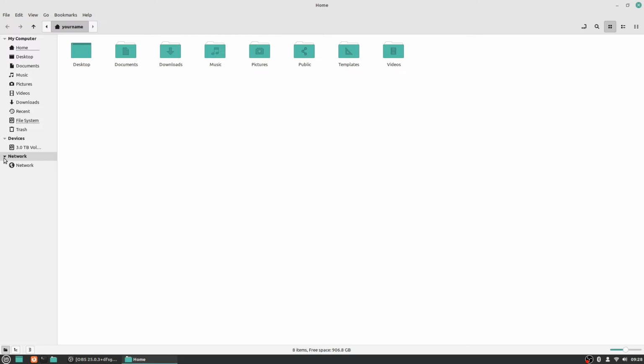So it tries to separate things. So my computer, that's everything that's on your computer. So these are all talking about locations related to your computer storage. Devices section here is for anything else. So this is my second hard drive that I have installed on this particular computer.